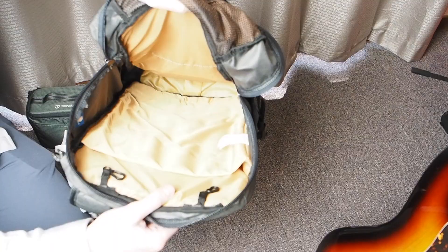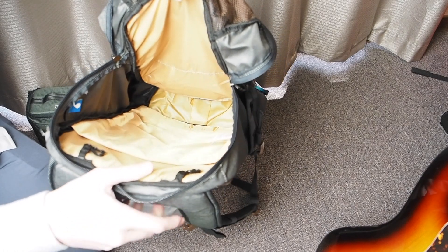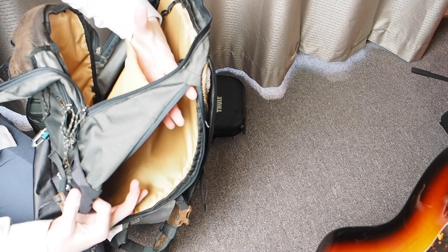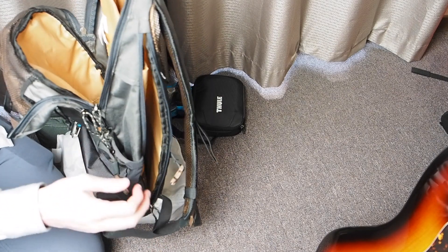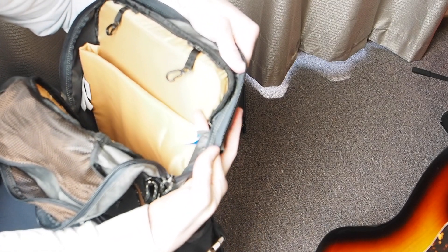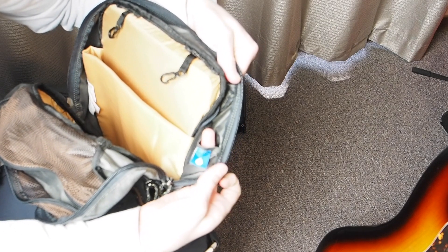This laptop sleeve is actually padded on all sides, including the bottom, so it should be safe to put your laptop in here and not worry about it getting banged up when you put the bag on the ground. It should fit up to a 15 or 16-inch laptop without a problem, but I was only able to try it with my 13-inch MacBook Pro. There are also two clips at the top designed to attach a water bladder, and there's a slip hole on the side where you can thread the straw or bladder through, so you can use this bag on long hiking trips.